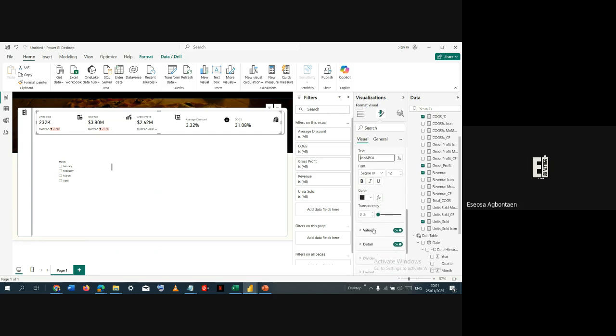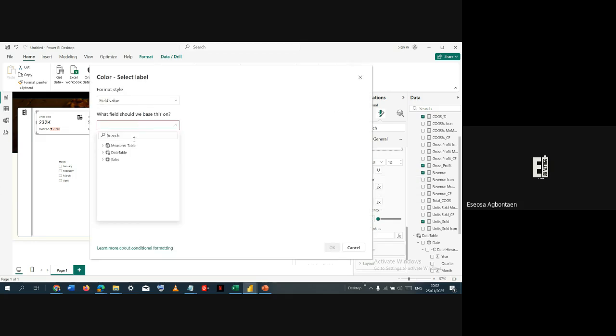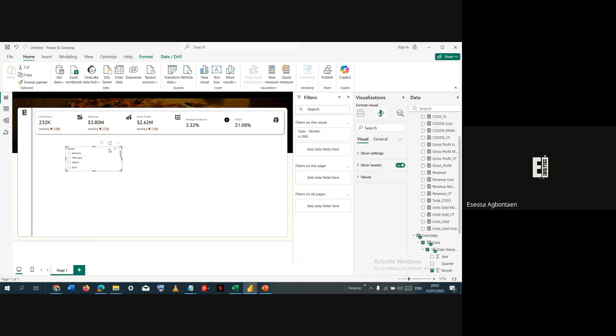The next thing we do is also our detail instead of the gross profits icon. Yes, that's it. Okay, great. Then let's turn off values. Then the same thing to change the conditional formatting. Come here, field value, and then CF gross profit CF. All right, this is the last one I'm going to do. This is easy, straightforward.